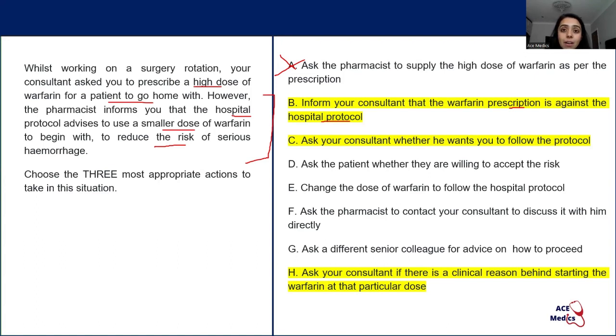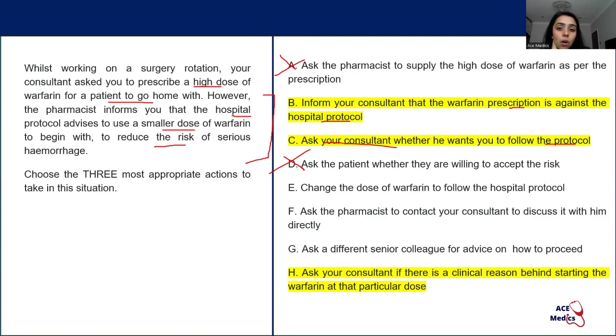So you need to then ask them, do you actually want me to follow this protocol, or are you aware that in this situation this patient can have high dose and actually they need a higher dose, maybe because of their weight or their personal circumstances, whatever, that's irrelevant. Okay, so option D, obviously this is the one that, as I'm saying, some options are clearly wrong, and in the time pressure of the exam, you just quickly get rid of these options.